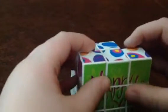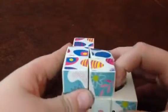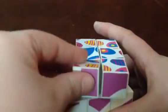Well, you're throwing in two, and if it's a design cube, then the two with the one design on it. So there's that. It says Happy Easter. Now that piece goes right there, so pick one of these. This goes right here. I like to rotate this about, not exactly 45 degrees, but close, and then pop it in and then bring it back. Then on the other side, do the same thing. Check orientation and everything. Make sure you're not putting in wrong pieces. Now it's really sturdy. Super sturdy. I can drop it and everything's going to be okay.